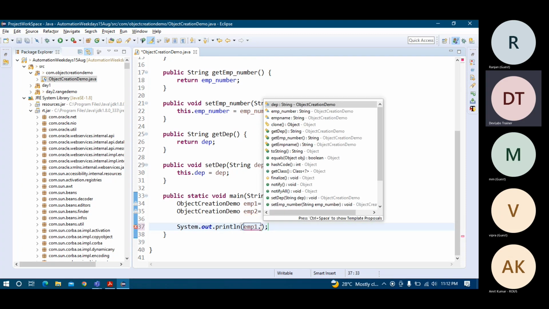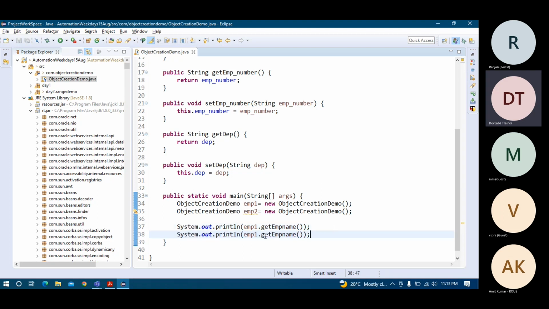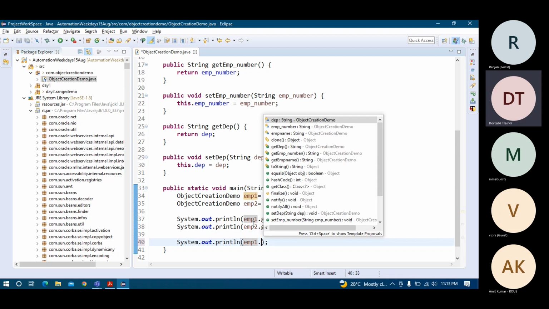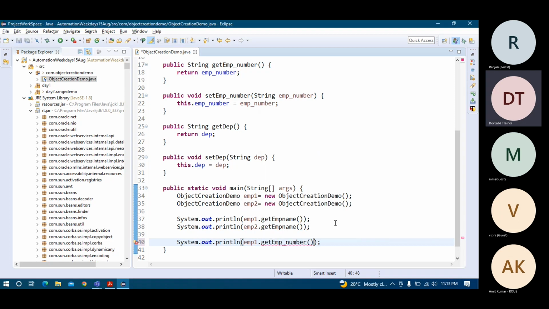But you don't use that. Just put this and focus on the getter methods. So I'm taking get employee name first, and for the second also I will do the same, and then again I will create emp1 dot get emp number.